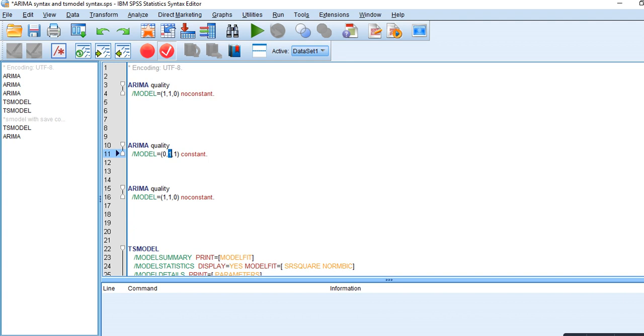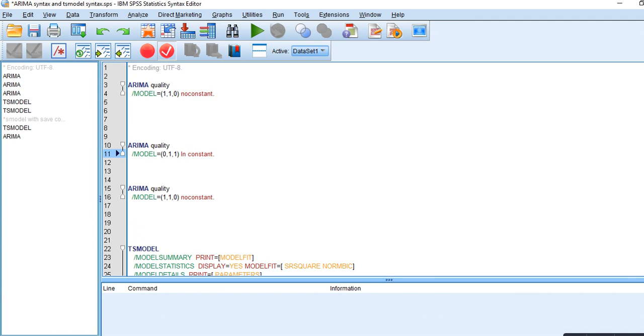But we also have to think about how we want to treat our differenced variables. Do we want to leave them in their original units of measurement, or do we want to transform them? Sometimes you might feel the need to log transform the variable. To do this using the syntax, we would use the ln subcommand in addition to the other syntax. So that's how we were doing that.